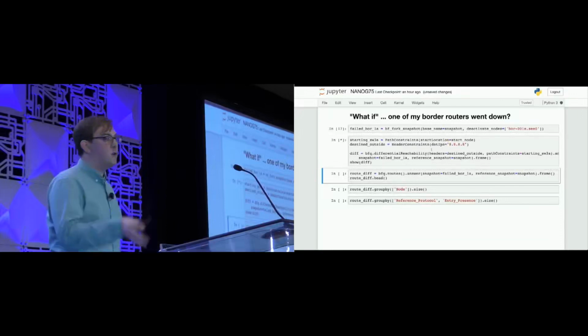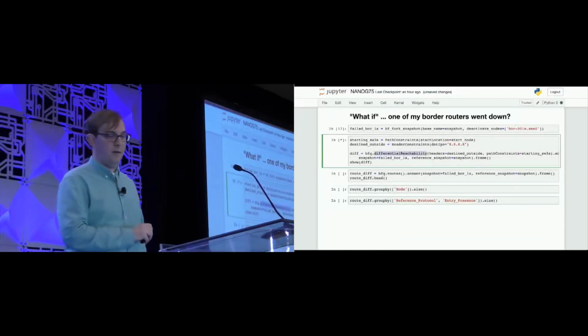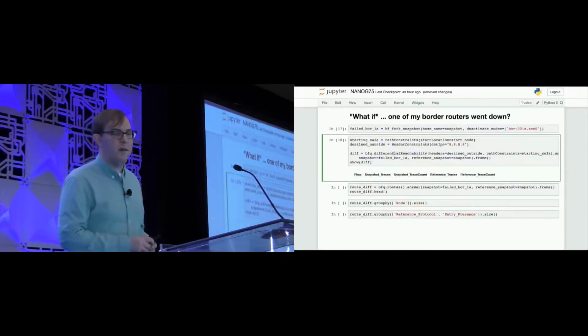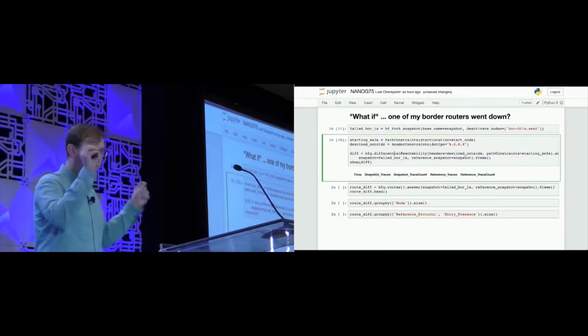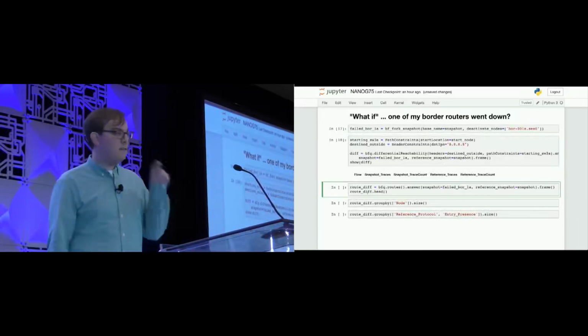Then I can run the same question I showed you in Travis, which is, was there any change in reachability in my network when this device went down? So I'm just comparing reachability between that Tor and Google on the border 1A device. And lo and behold, I found no change, right? That means that at least for this particular space of flows, all flows that were delivered before are still delivered.